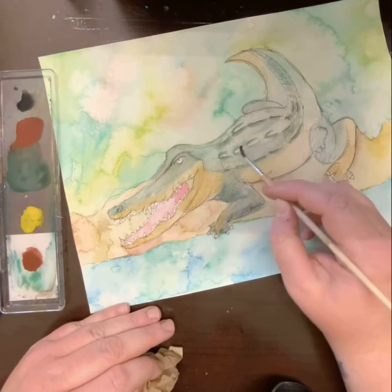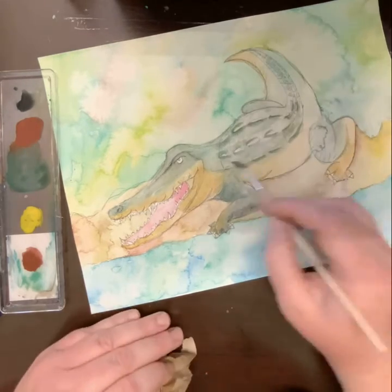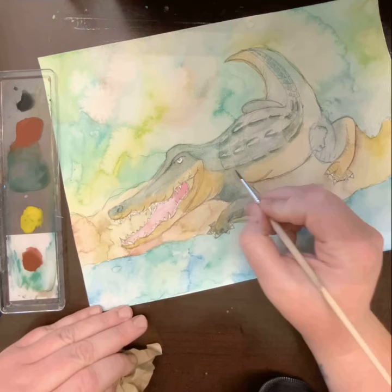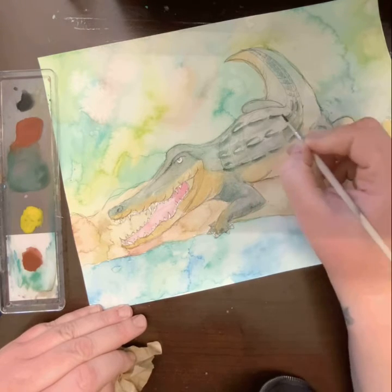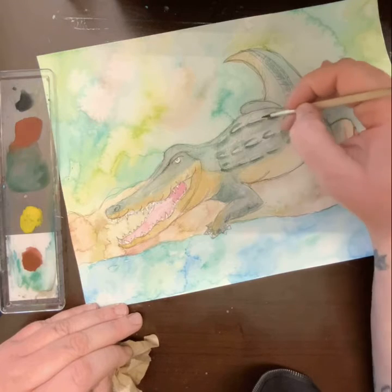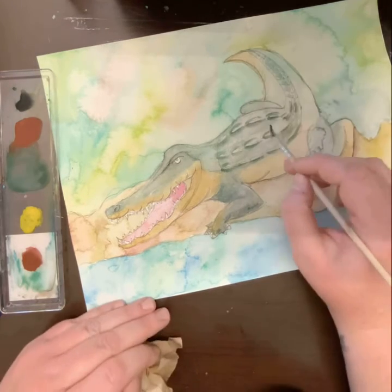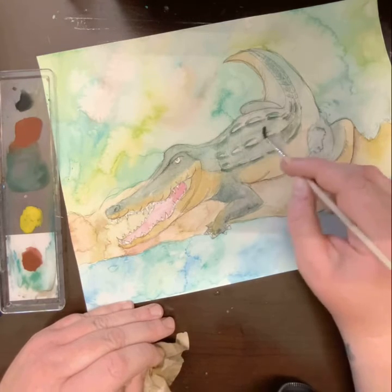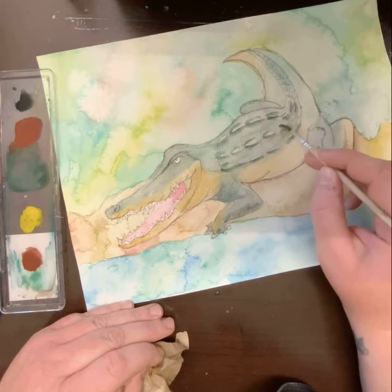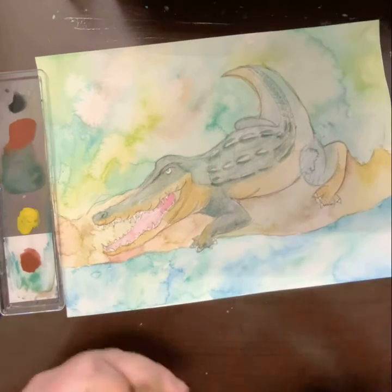The ones you really need to focus on are the ones right back here on the back. The ones along the tail get really, really close together, and so you lose a little bit as you go down the tail, but these ones right here on the back are nice and big. And again, you'll notice sometimes I'm just going straight with water. I don't even have any paint on my brush. I just have a little bit of water.